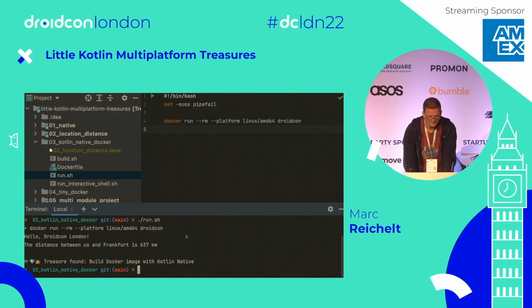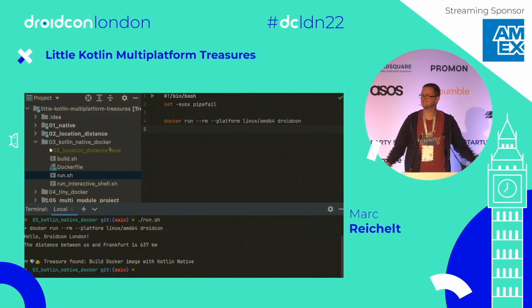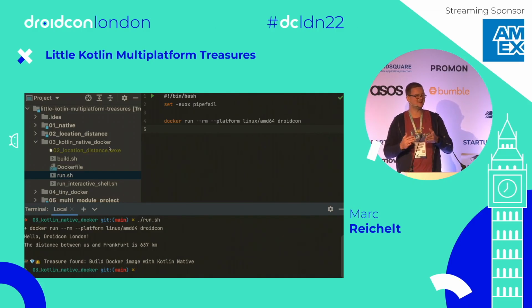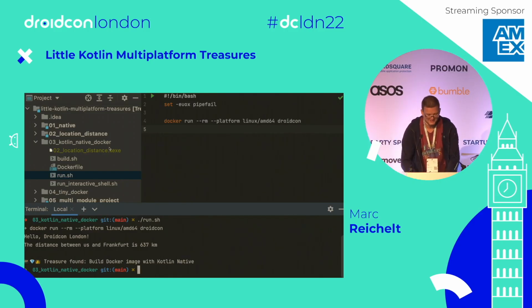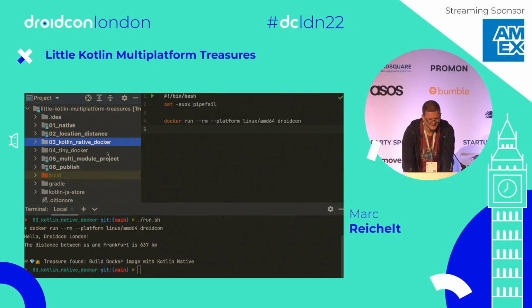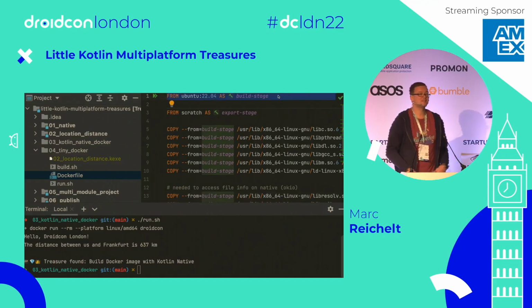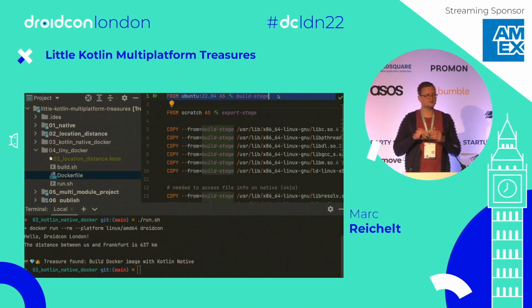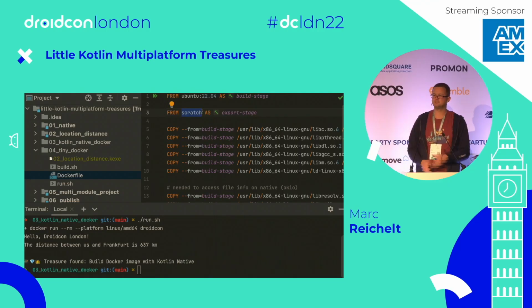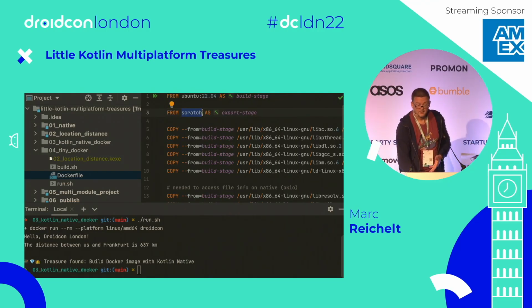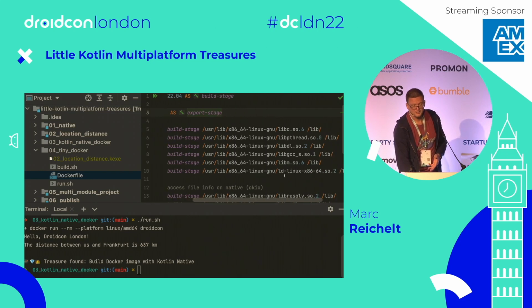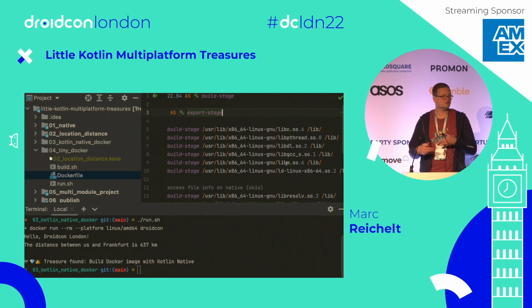But what if we could shrink it to the most minimal size that we want? And the nice thing actually is that we can do it like this. So basically, we're coming from Ubuntu as before, and we can actually use something. I learned this on the way when creating this talk. You can actually use some image as a build stage, and then you can just create your own image from scratch, which means nothing. And then we just use this as export stage, and then we just copy over the shared objects that our binary needs.